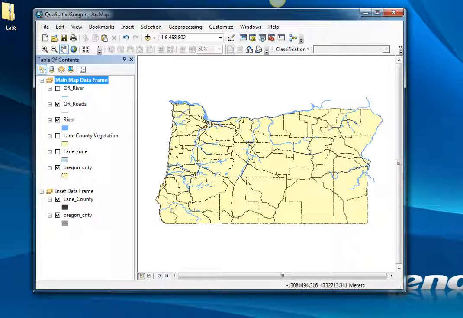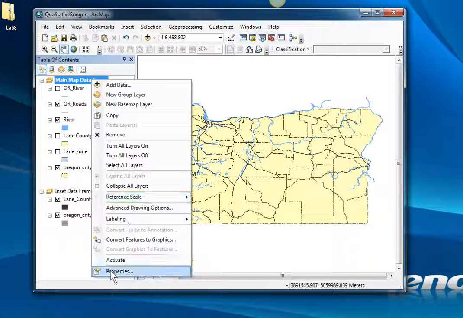Okay, so what I want to do is change the projection of the map layout so that it will look much more correct for Oregon. I'm not actually creating new projections. I'm doing what's called projecting on the fly. So ArcMap, the software, is able to take all of the data, the latitude and longitudes, and redraw them so that they look like they're in the correct projection.